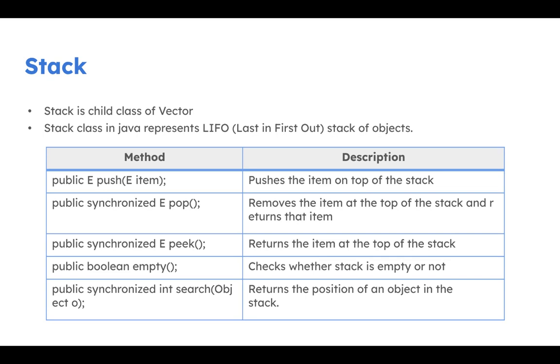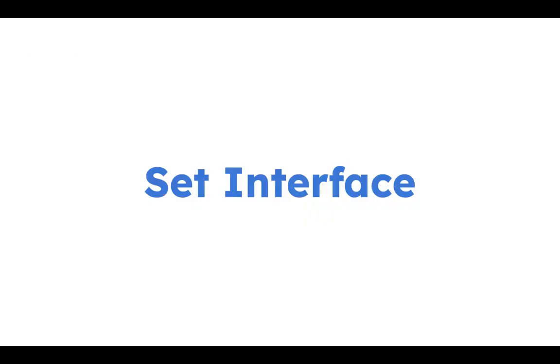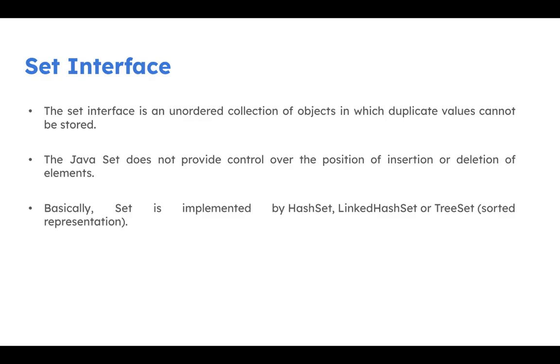So we can add a new item, we can remove the top of the stack, we can find out what is at the top of the stack without removing it, and so on and so forth. So apart from array list, apart from linked list, we are also allowed to use stack. There is another way in which we can use the collections framework, that is by the use of the set interface. What is a set interface?